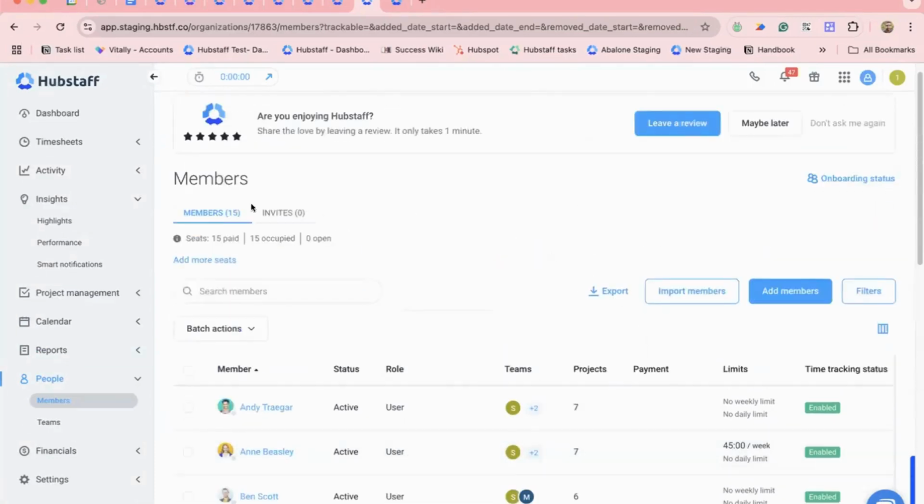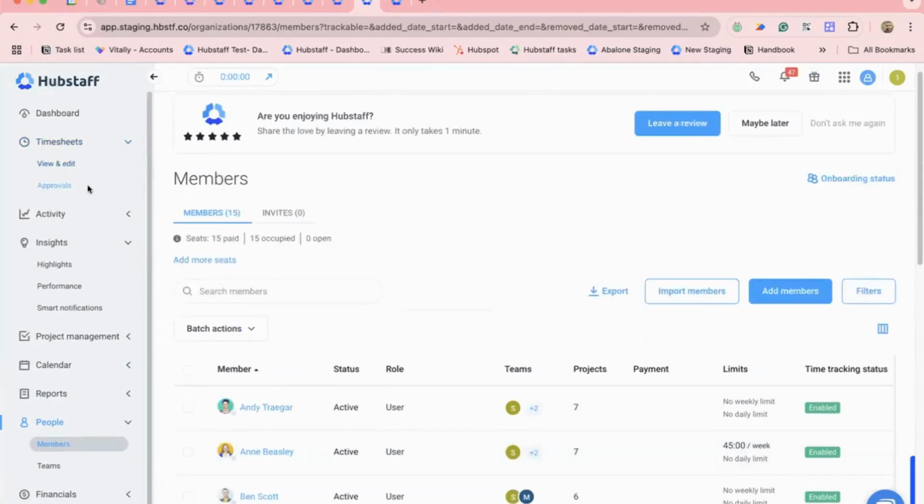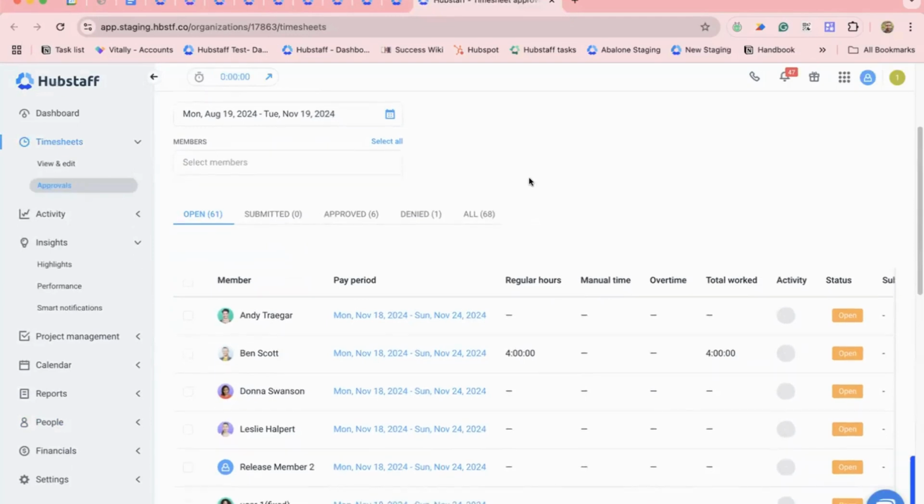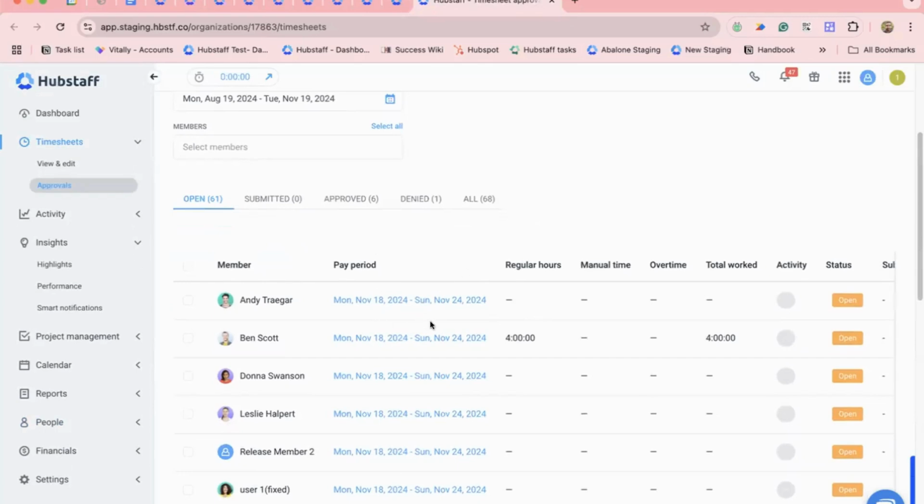We also have a full approval system for timesheets, which I would recommend. If you want to keep track of a specific pay period, we have the standard pay periods, so monthly, bi-weekly, weekly, twice per month, whatever you need. But basically, if you navigate here, your members, with an established pay rate, can submit their timesheet at the end of the pay period. You as managers review it, you approve it, and then if you integrate with any of our payment gateways, such as Wise, which we absolutely have, you can then pay them out directly through Wise. So that would be essentially what I would recommend on that.